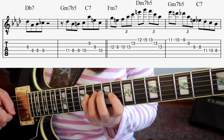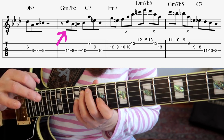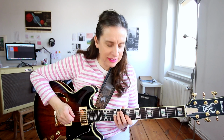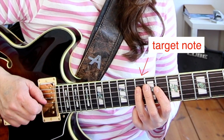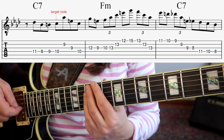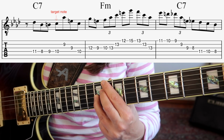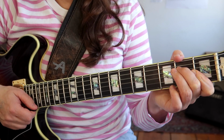He is playing such a classic line, right? And again, I'm not thinking about the half diminished chord. I'm just thinking C7, and then it's like this. I think it's a chromatic approach from above, a double chromatic approach from below. I'm landing on the C of the C7. And then I'm playing this thing here that I already discovered.